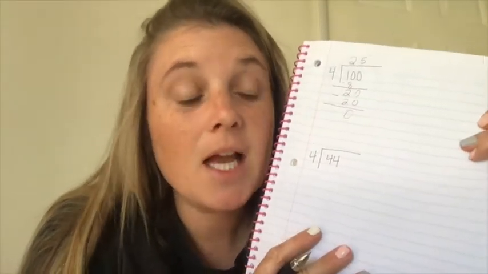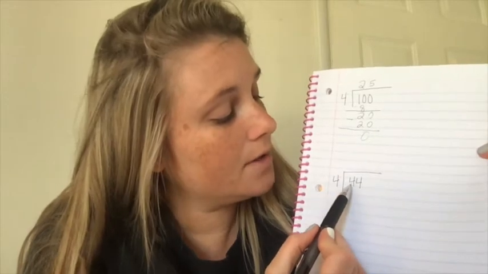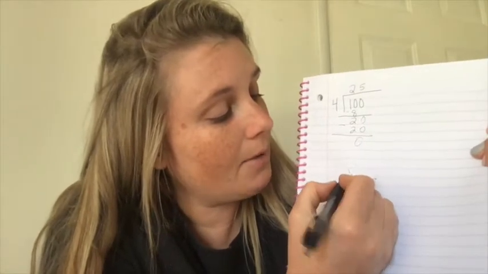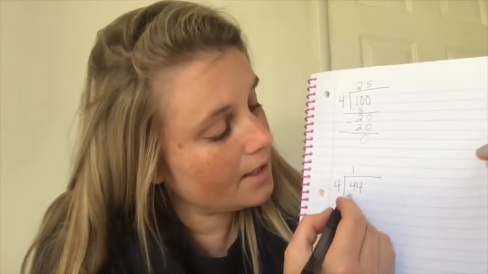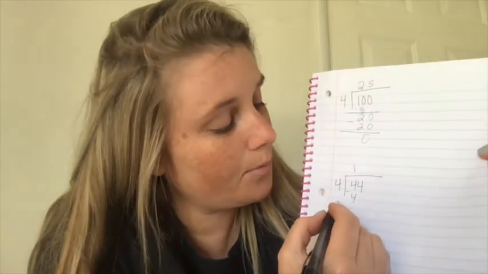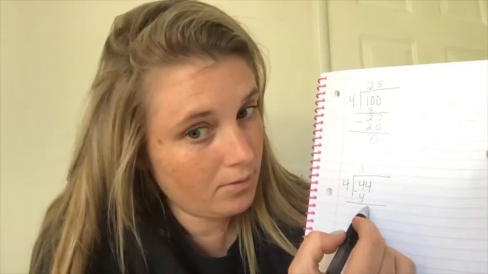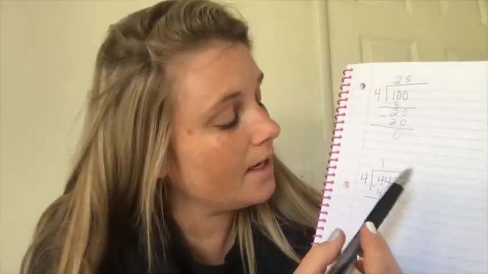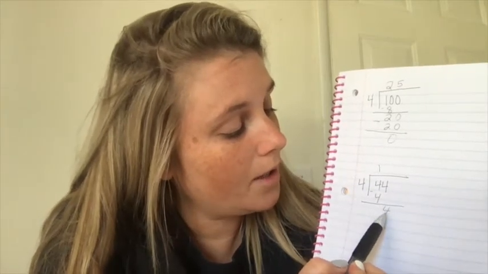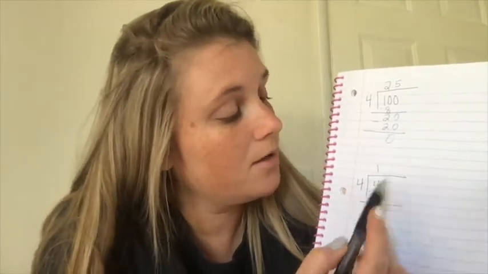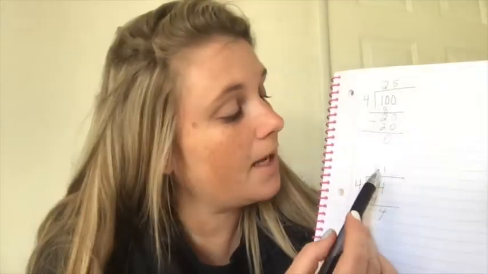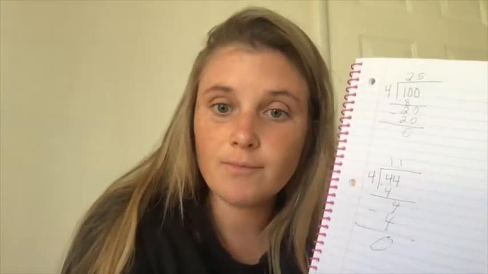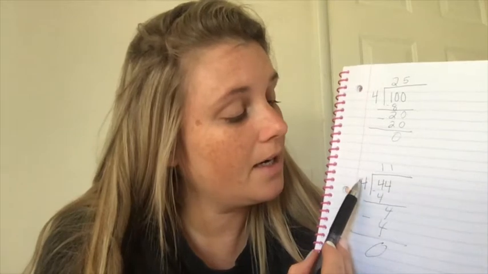Here we go. Divide. 4 goes into 4. We can just do that first number how many times? 1 time. Now we multiply. 1 times 4 is 4. Now we subtract and bring down. Bring the 4 down. 4 take away 4 is 0. Start over. Divide. How many times does 4 go into 4? Or what's 4 divided by 4? 1. Next multiply. 1 times 4 is 4. Subtract. So 44 divided into 4 groups is 11.